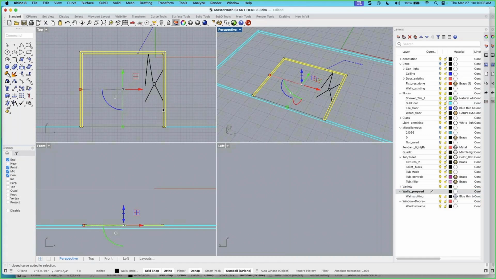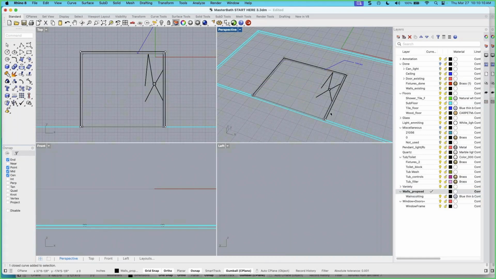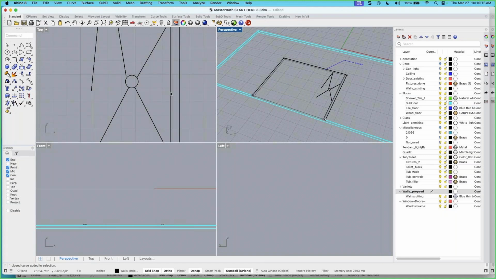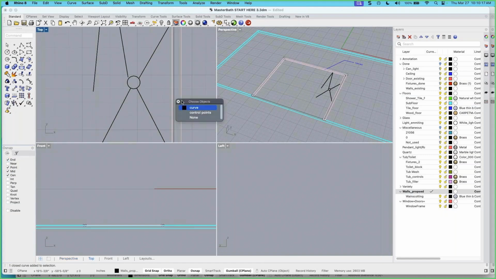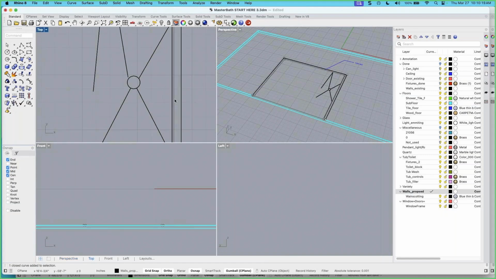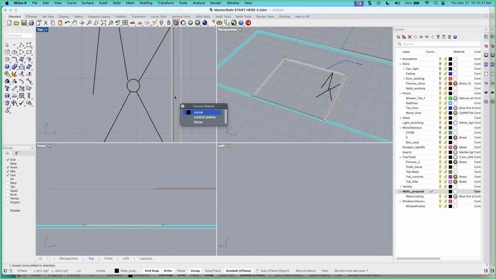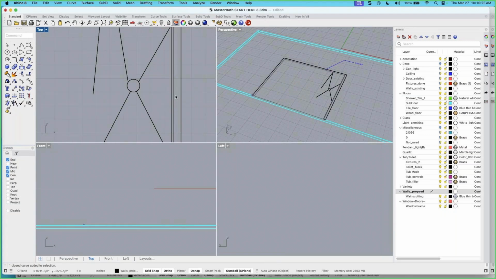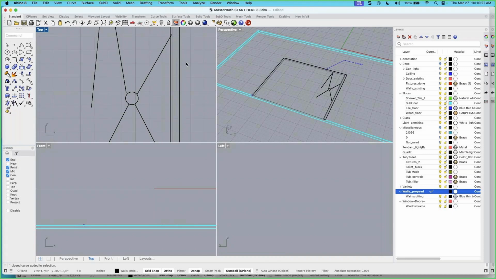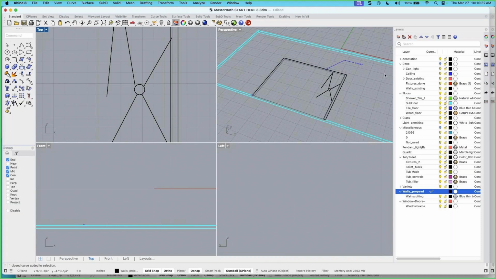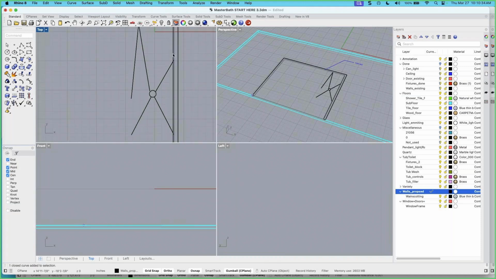We can do that first, or we can do some of the interior walls. One thing I want to show you is that we do have a curve, and it's not locked by layer, it's locked by geometry. So there's two options for locking a layer, and one is locking the layer, and the other is locking the geometry.